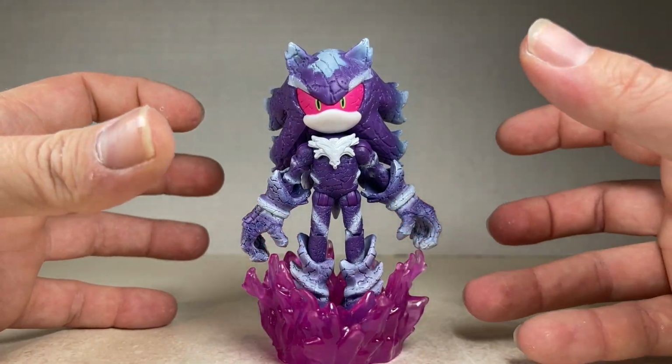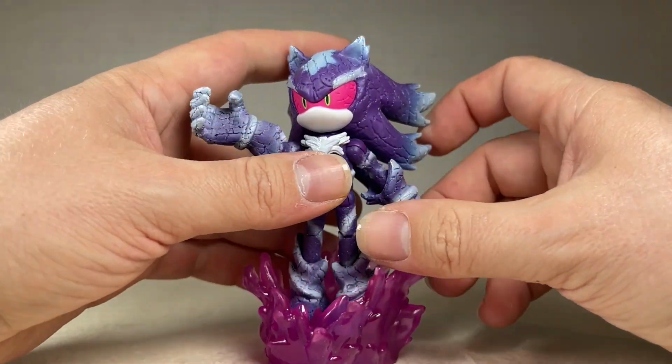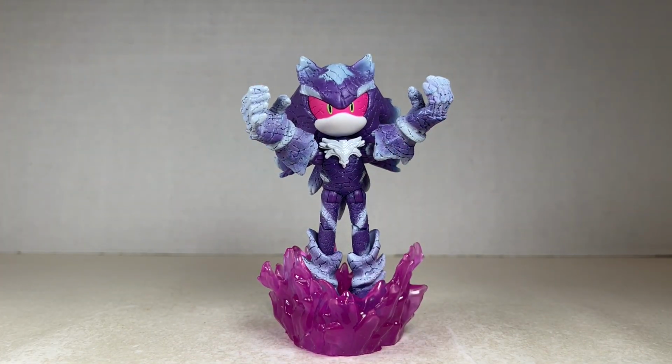Give me some kind of wider stance. Give me some kind of better thing than his feet just planted on the ground like this. You can give him kind of like a "behold my power" kind of pose. But yeah, other than that, it's not really that much. It's good for a shelf though, very low space.